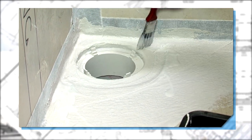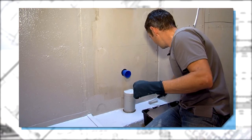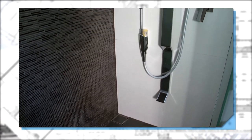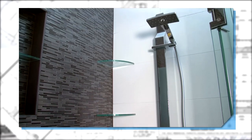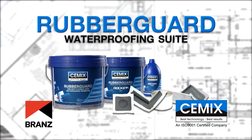When using the brands appraised SBR rubber guard range from C-Mix, ensure that all installation is carried out by a current license holder according to C-Mix specifications. This is your guarantee that the end product will meet industry standards. C-Mix offers an on-site inspection and system auditing process on larger projects, and you're welcome to inquire about this special service.